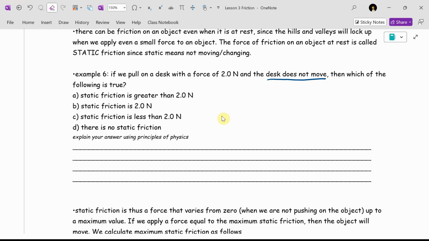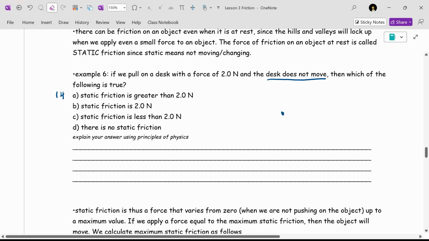So if I pull on a desk with 2 newtons and it does not move, who says, well, duh, it's because static friction is bigger than 2 newtons. Obviously, it's A. 1, 2, 3, 4, 5, 6, 7, 8, 9, 10, 11, 12, 13. I got 14. I got half up and then half down and then half up and then half down. I got 14 going once, 14 going, 14 it is. Why are they all wrong? You know what this is a good job for, Jacob?